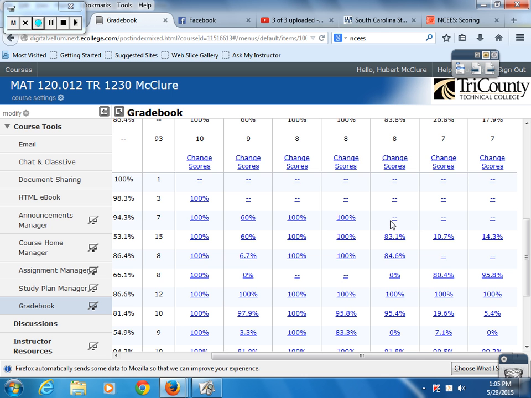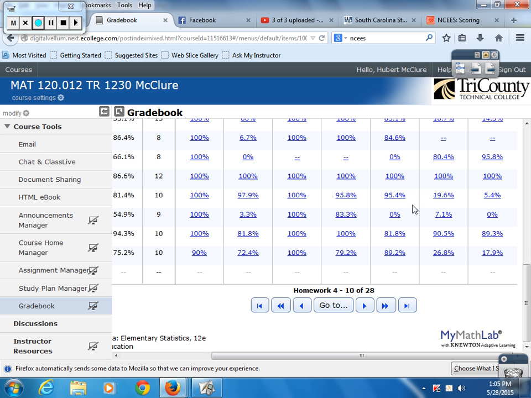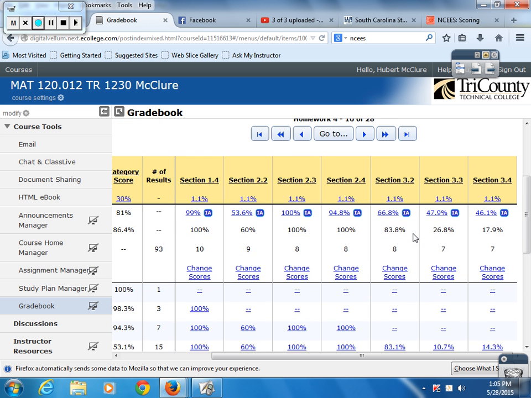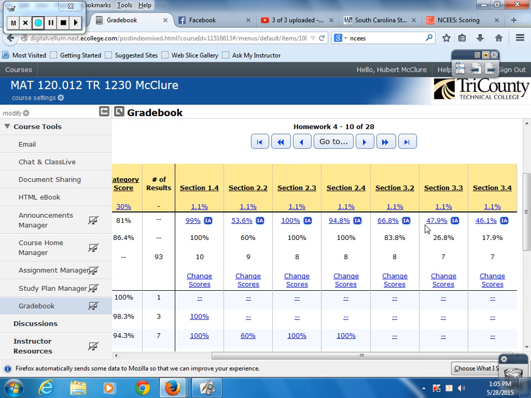This one doesn't concern me too much, but these 2 really concern me because it's like they haven't done anything. But anyway, I'm not going to say anything else. And one person hadn't done anything either, so I guess they're waiting until 11 o'clock on whatever day I cut it off. I'll decide that in just a minute.